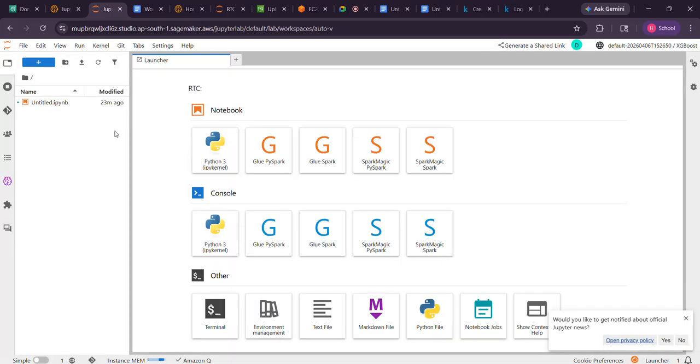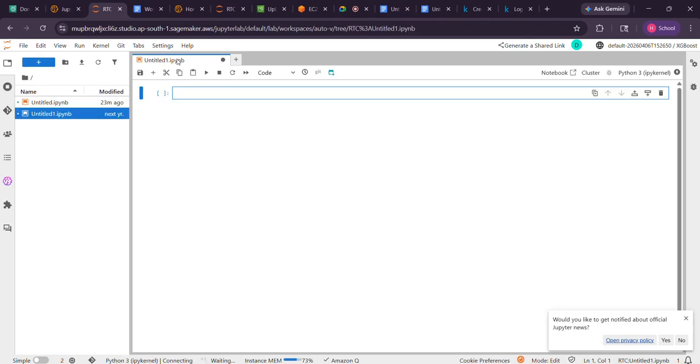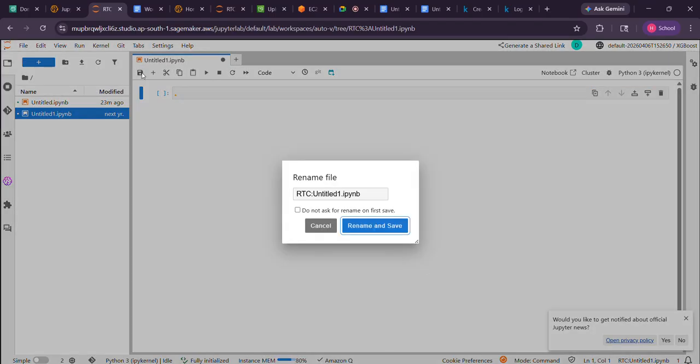I'll click on Open. The Jupyter Notebook UI will open for me. As of now, I haven't created any files. This is the default one that got created. I'll click on this and rename it as main.